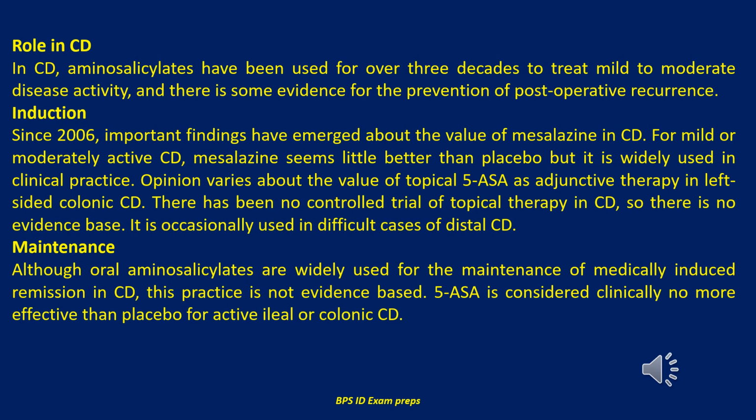Induction: since 2006, important findings have emerged about the value of mesalazine in Crohn's disease. For mild or moderately active Crohn's disease, mesalazine seems little better than placebo, but it is widely used in clinical practice. Opinion varies about the value of topical 5-aminosalicylic acid as adjunctive therapy in left-sided colonic Crohn's disease. There has been no controlled trial of topical therapy in Crohn's disease, so there is no evidence base. It is occasionally used in difficult cases of distal Crohn's disease.